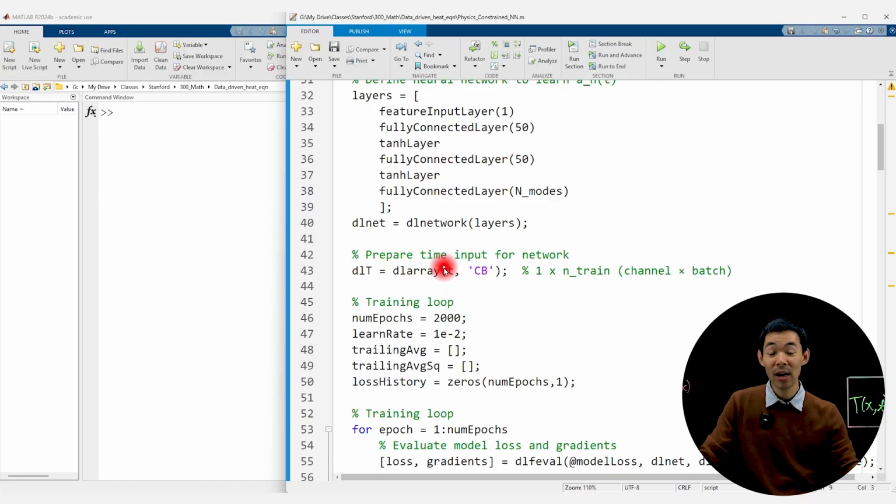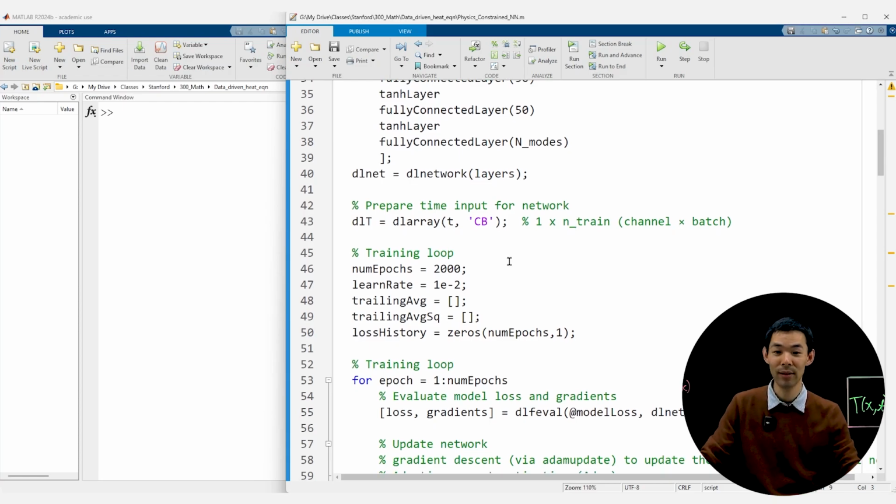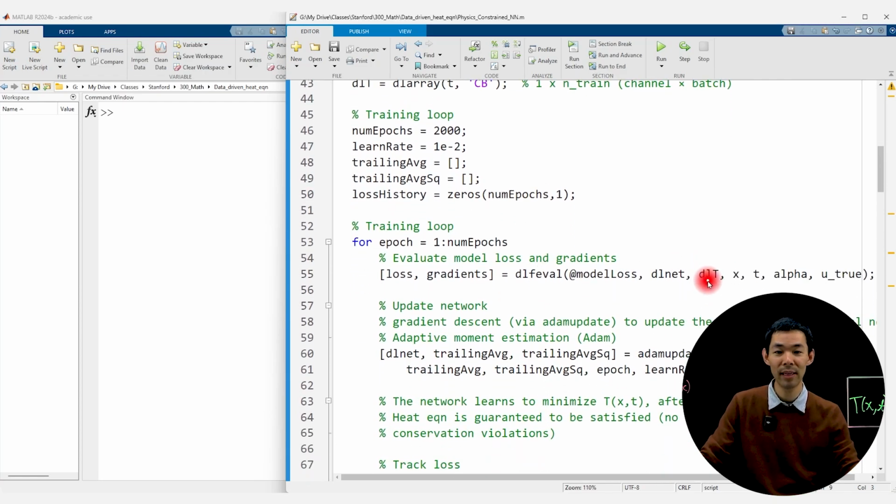DLT is an array of time points that the MATLAB built-in function can read. So don't worry so much about that. DLT is just the list of time points. DLNet is the actual details of the black box neural network.